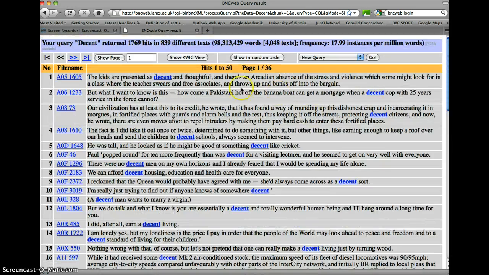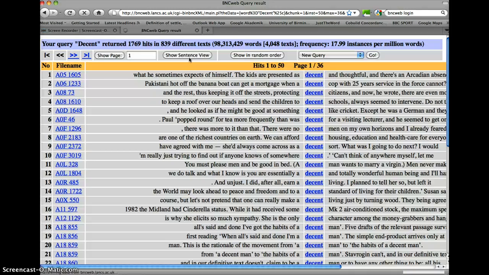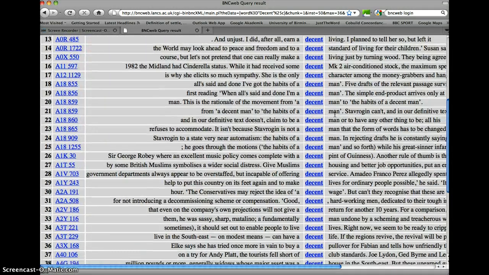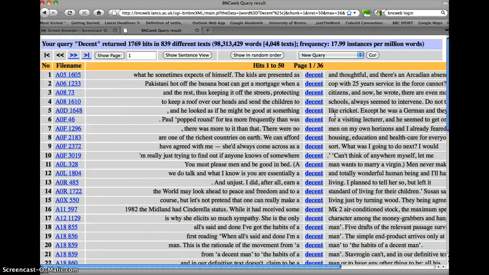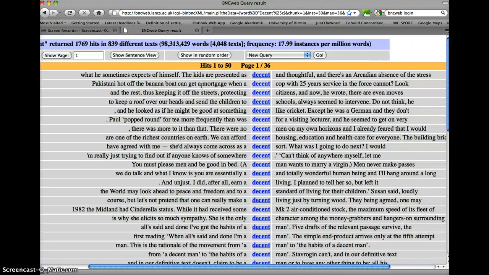There is another way of viewing this which many people prefer, me included, and that is the quick view, keyword in context. If we just click on here, you'll see what I mean. This lines up decent down the middle, and as I say, people quite like this. It allows, I think, 10 items on either side, so 10 words, or maybe a little bit more.